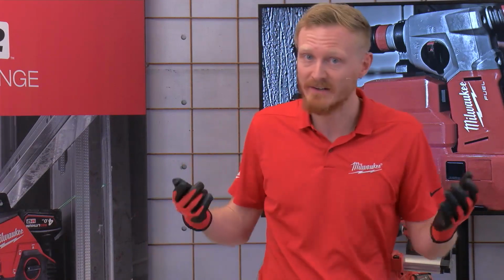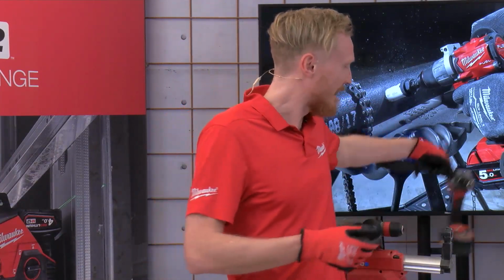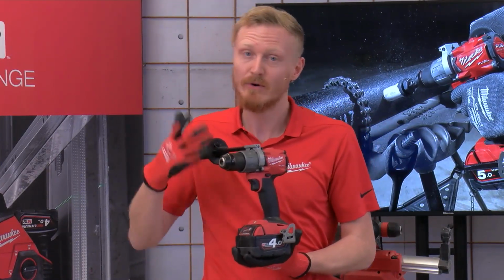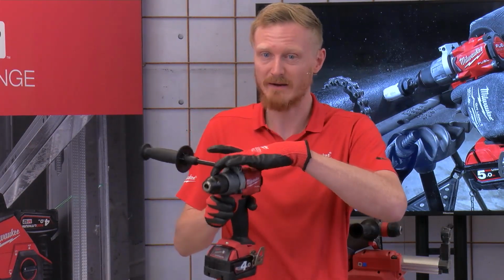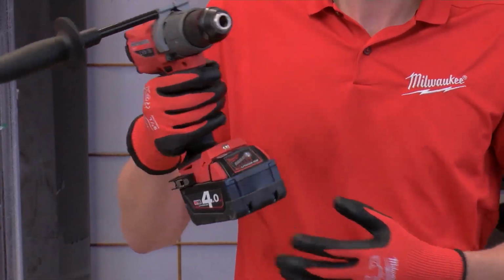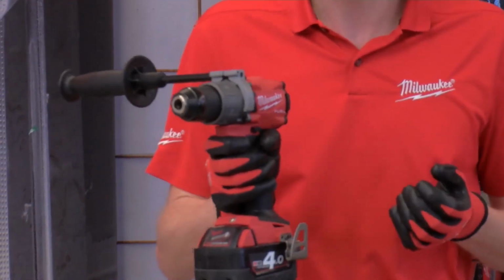And when the holes are done, I need to fix it by help of a screw or something, and therefore, obviously, I need a drill driver. And I have one of my favorites here, our drill driver, which is perfectly made for light assembly in this case, because of the compact form of the drill driver and the rubber overmolding here. I always have a very good feeling and perfect handling.